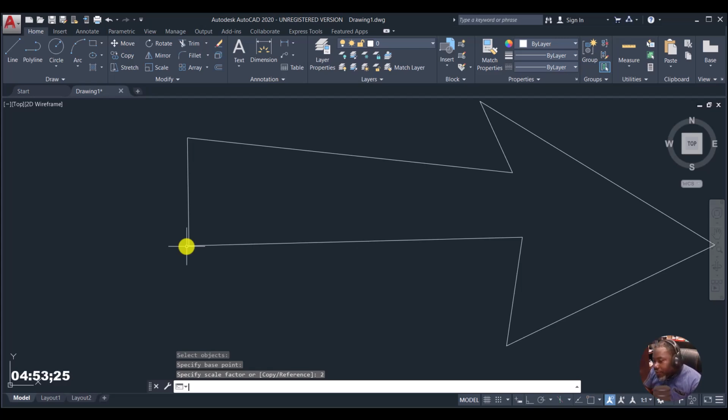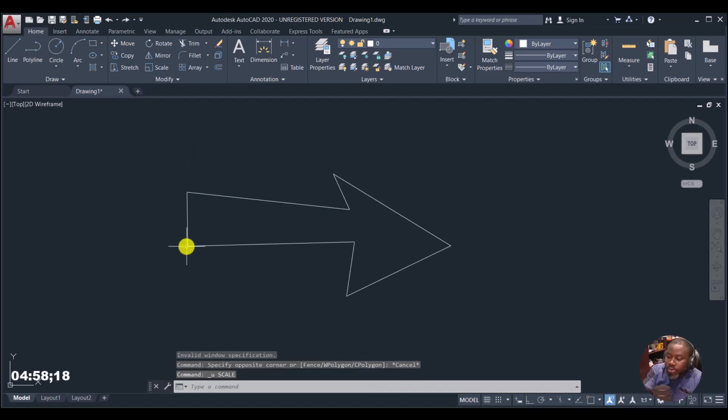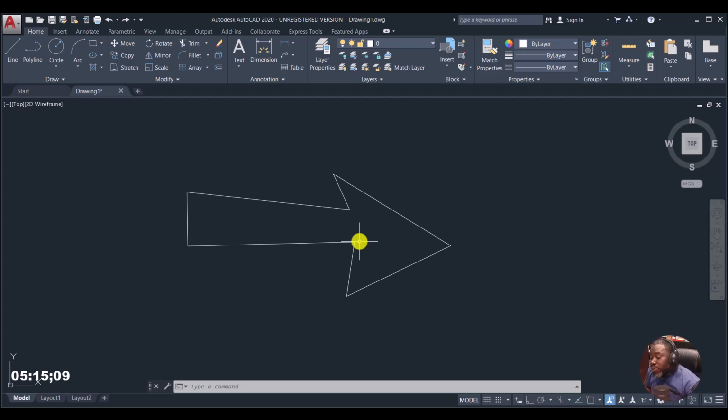So the base point is actually a reference point. Now your choice of base point is very important. So now you will know that anywhere can actually be my base point. Depending on the result you want, depending on how you want the scale to be positioned at the end of the day, that can inform your choice of base point. So you can actually choose anywhere as your base point, provided you understand the concept that it either gets smaller towards a base point or enlarged away from the base point. So once you know that, you can use your scale properly.